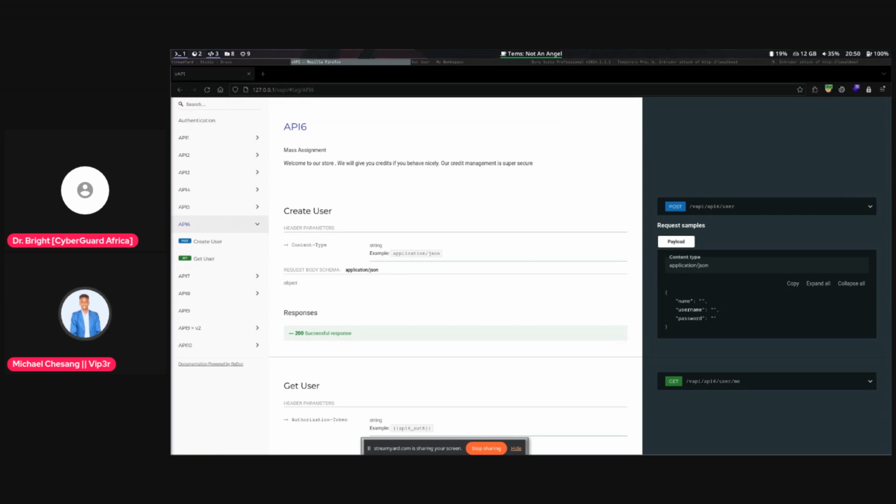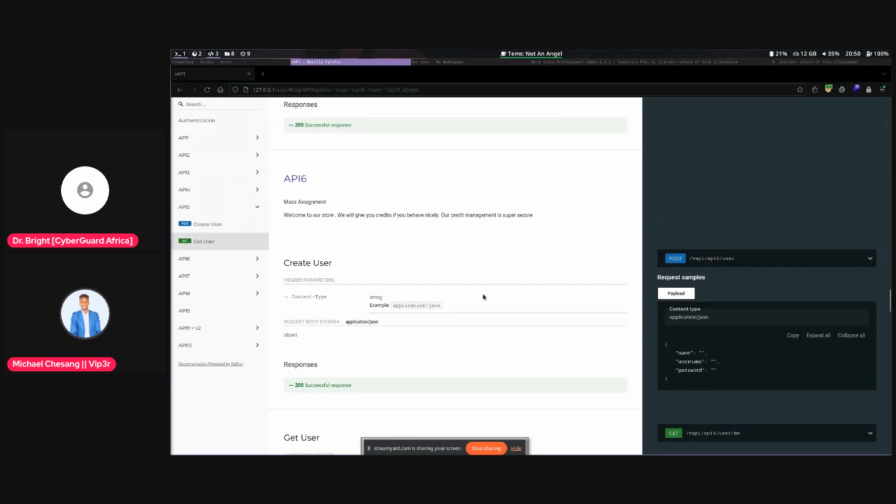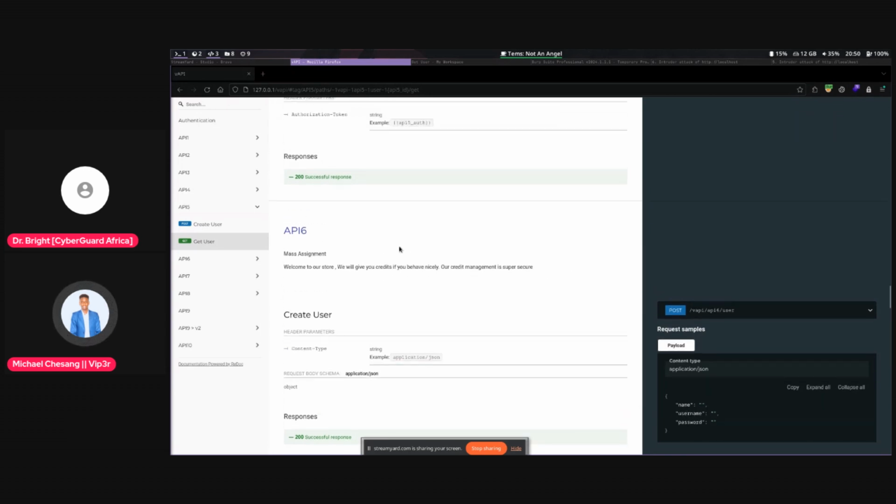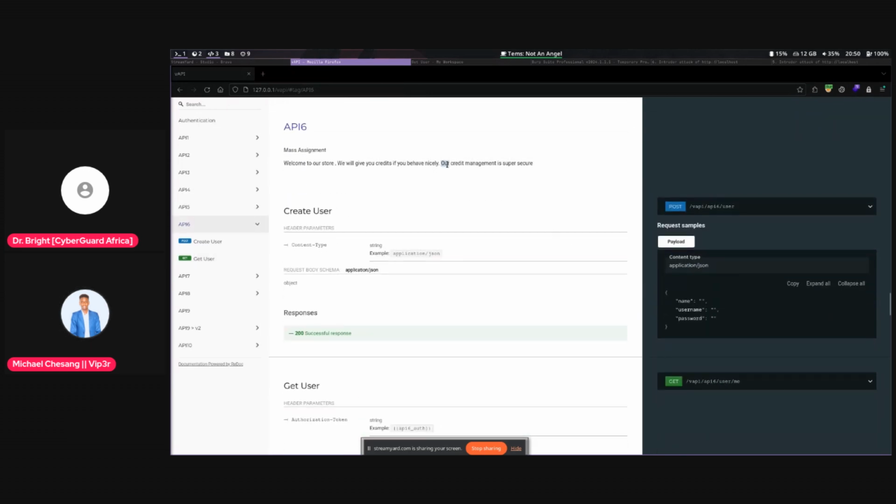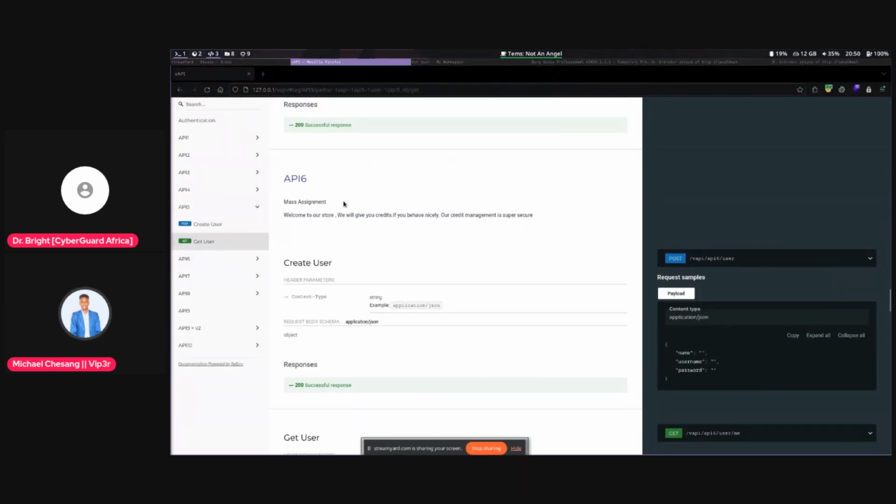So in this case, this is just API. A better place to demonstrate this would probably be Juice Shop, which is actually a commerce store. There's not really a good way to demonstrate this on the vulnerable API system.